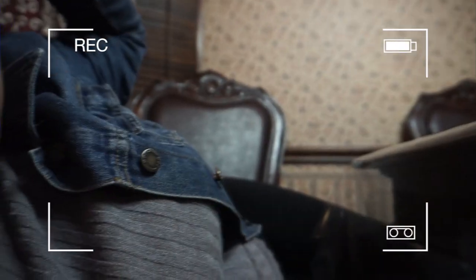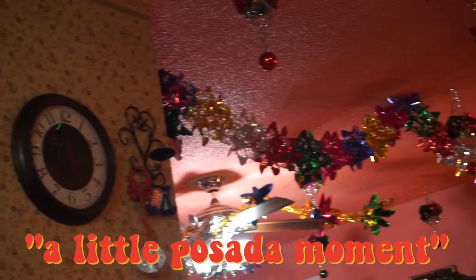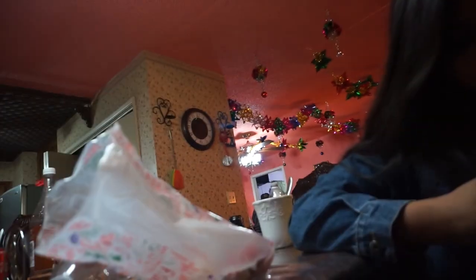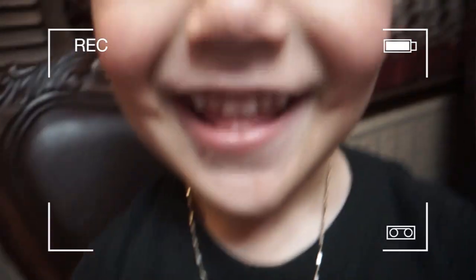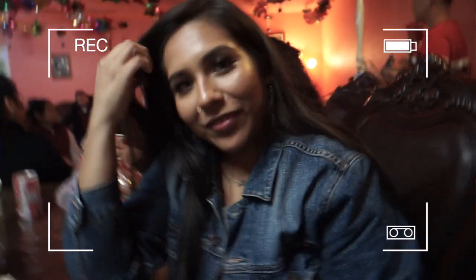It is 10 o'clock and I'm bored. So I'm laying down now because it hurts to sit down and I've been sitting for a long time. Look at my aunt's decorations. A little posada moment. Our family isn't doing anything fun this year. Watch out. I'm tired, I'm going to sleep and then come back at midnight. It's only 10, bro.